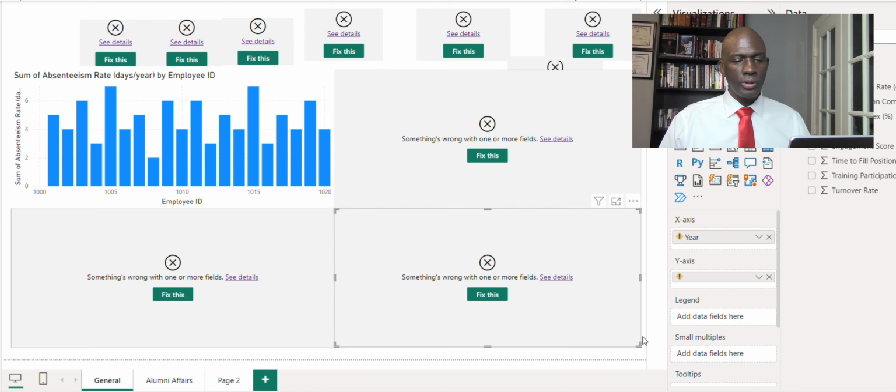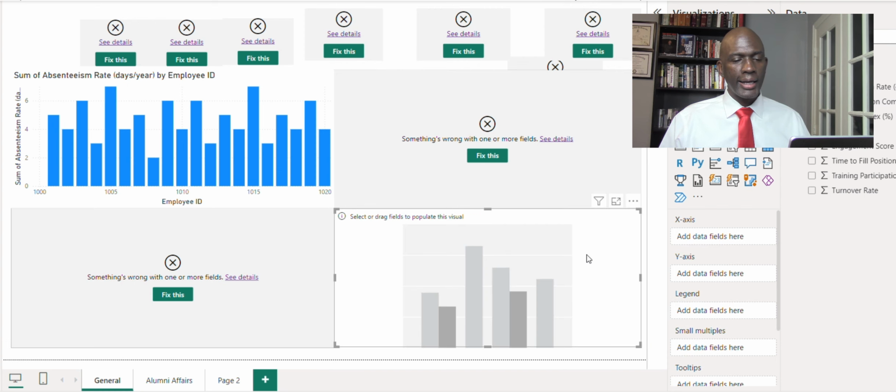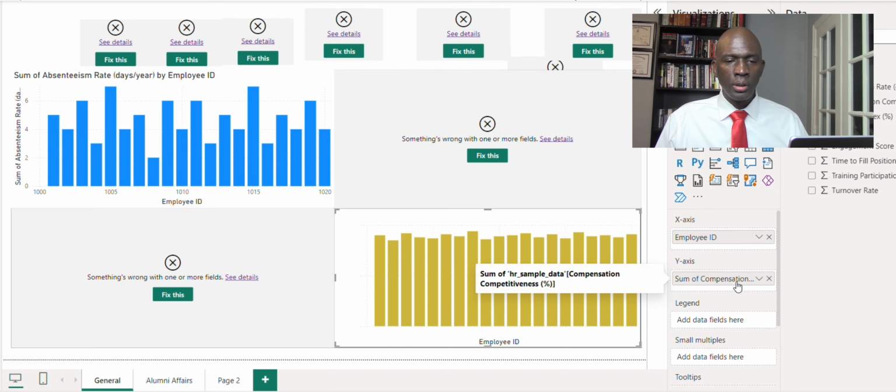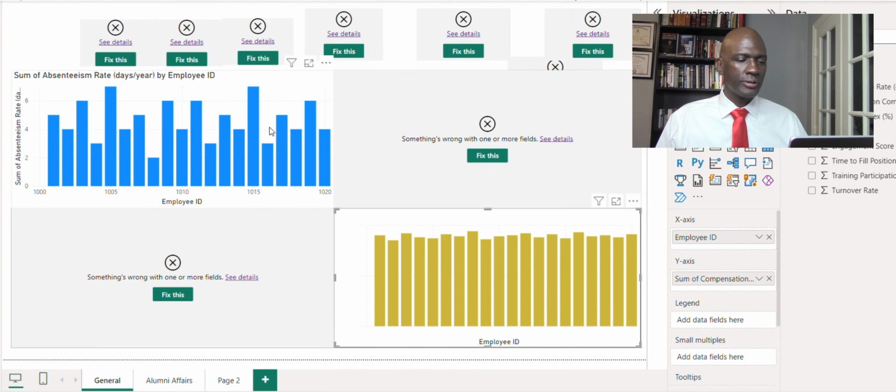Now I'm going to come over and delete. I see that this is a stat column too. I am going to delete the information that was originally there, and I'm going to use employee ID again because that's helping me to identify who is who and what we're trying to measure. And we're going to say compensation competitiveness.